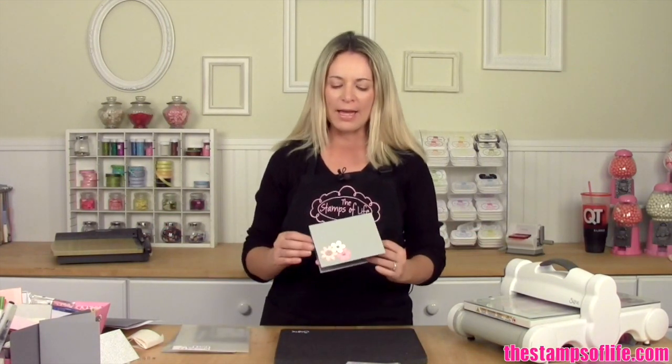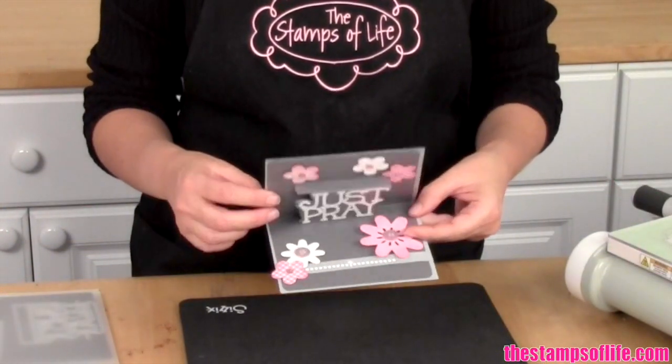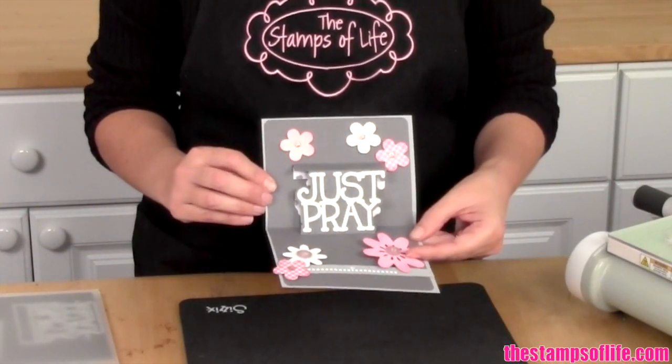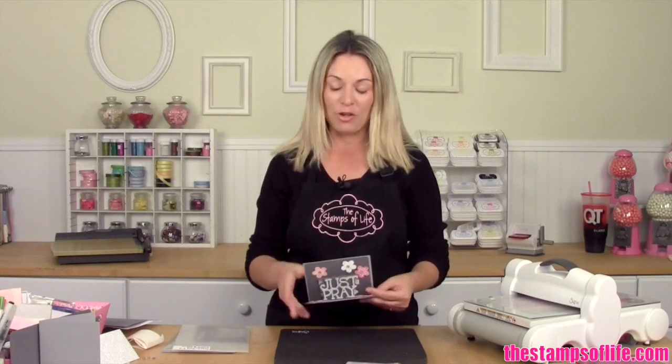Today's card is a beautiful card and it looks like this on the outside, but when you open it up, look at that. It is a pop-up that says just pray. Isn't that fantastic? And the best part about this is it's a wow card, but it's very, very easy to make. Let me show you how.